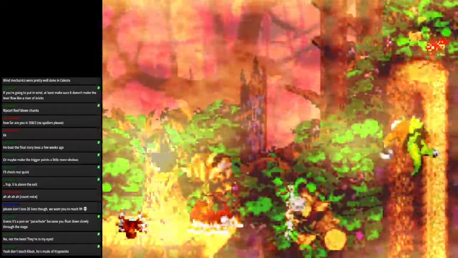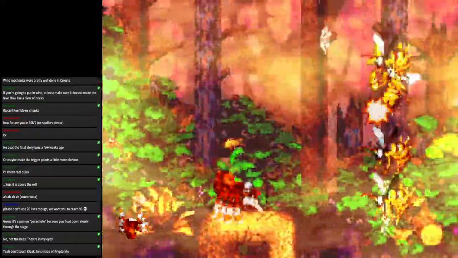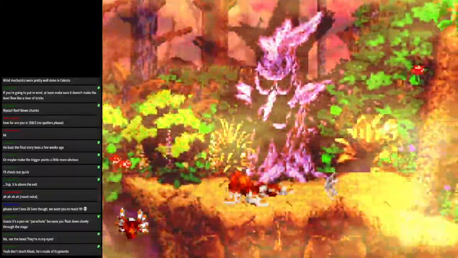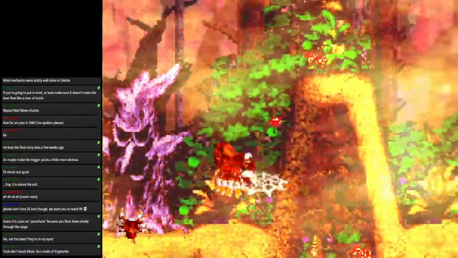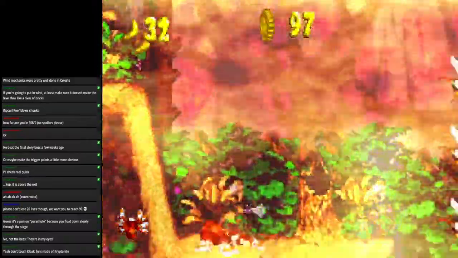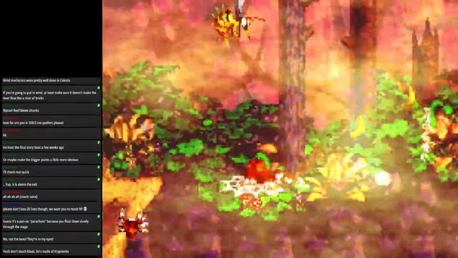Also, the DK coin is in an exceptionally annoying place on this level. It's so annoying that if you miss it, well, you gotta play the whole level again, even if you're not playing on hard mode. I also don't remember where the feather is, so, yeah. Fun times.